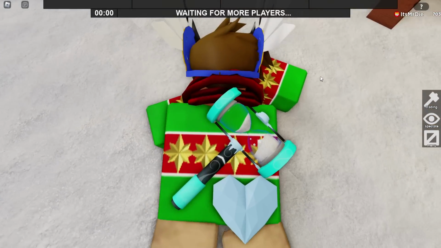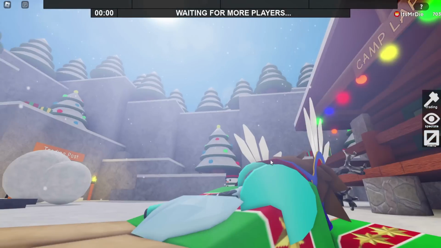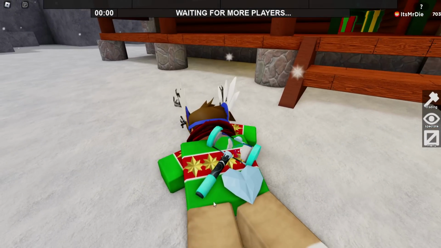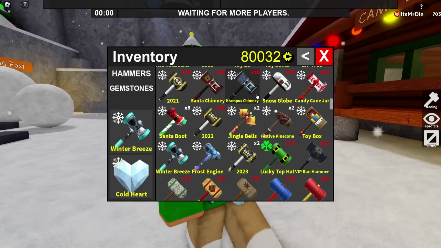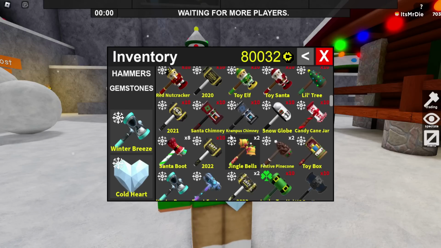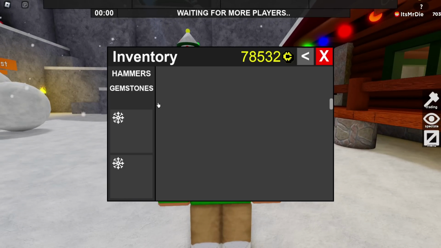This is it. I really like this gem because there is a bunch of gems looking like this. I'm really a big fan of it. I do not like the hammer as much, but I do really like the gem. This is amazing. And then there's this one right over here, the Cozy Christmas Bundle. So let's go ahead and check that hammer out. I think I have it right over here. Well, for some reason I don't have it, so let's buy another one. Let's go ahead and check it out now.